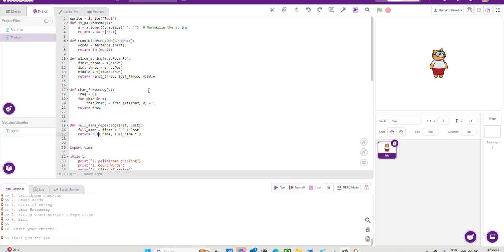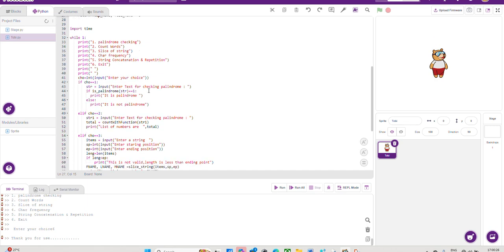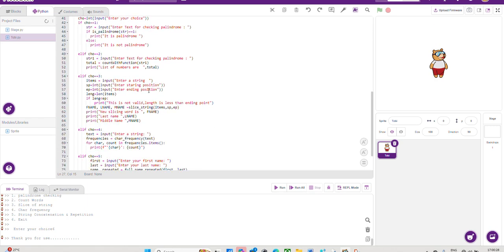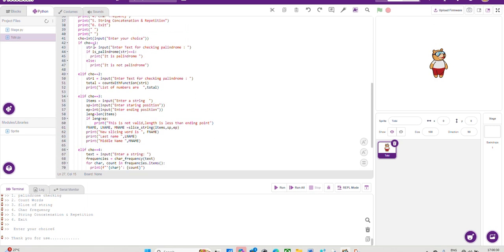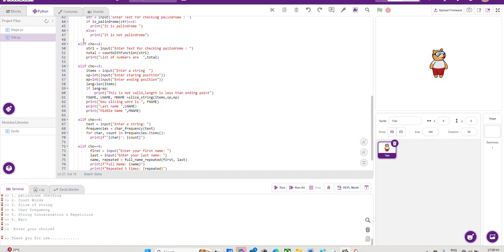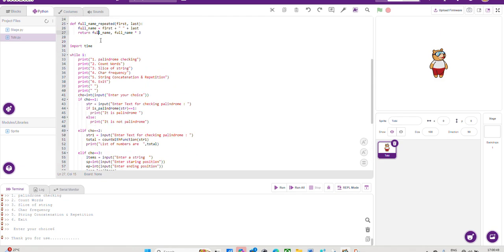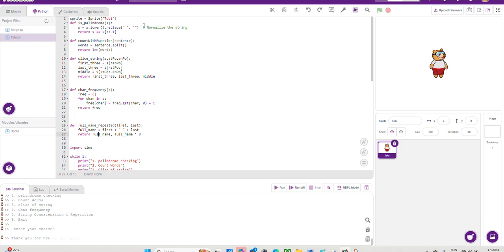How to utilize the functions, in that menu driven program where I have used loops as well as conditions. In this condition statement I have used nested if as well. Here it is nested if. Nested if means an if condition within an if condition, that is one kind of nested if, and that is also used. Elif is also used. Like this, it is a menu based program for showing some functions of string.